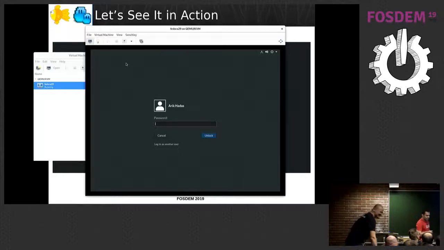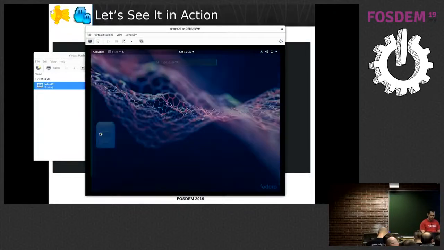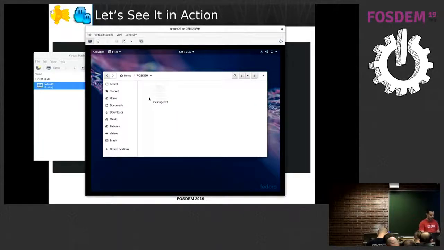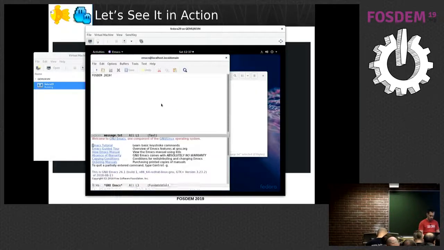So I have a virtual machine that is installed with Fedora. I log into that VM and I'll browse to my home folder. Inside my home folder I have a folder called FOSDEM that includes a text file with the following content. FOSDEM 2019.